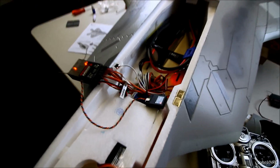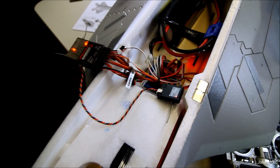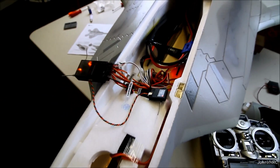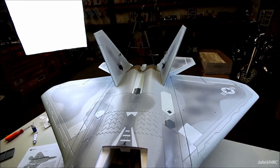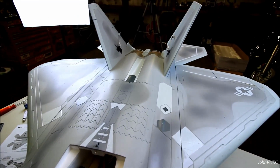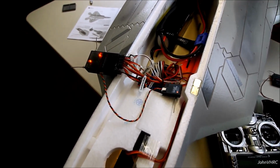Okay, yeah. So I plugged the rudders back into the blue board, plugged it back into the rudder, and now it's freaking out again. So I don't know what's going on here. I'm not touching anything. They intermittently work. I'm just going to have to give Motion a call and see what they say.